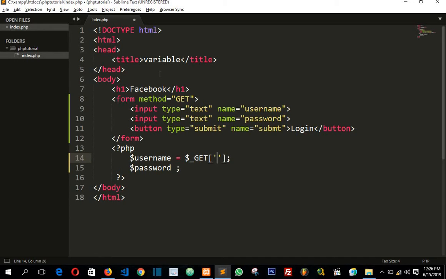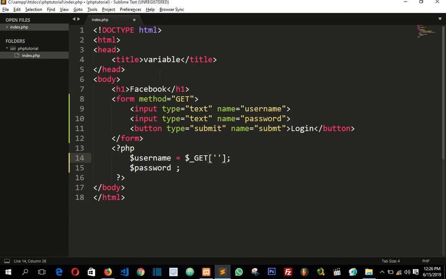This is the way we create it: underscore, dollar sign symbol, underscore, and GET is something we call a super global variable in PHP. By writing like this, we are telling the variable that we need you to hold data, and we will bring this data by using this super global variable.